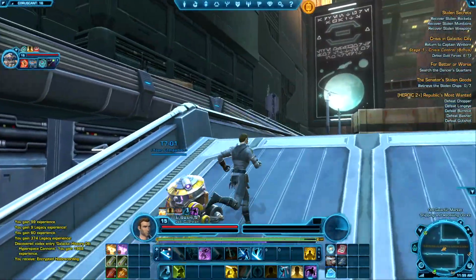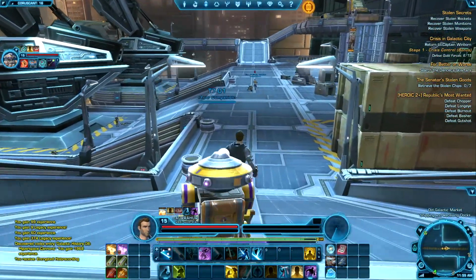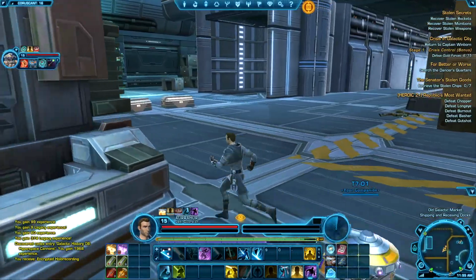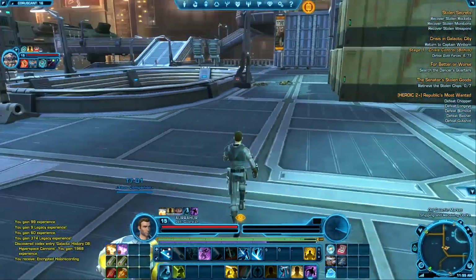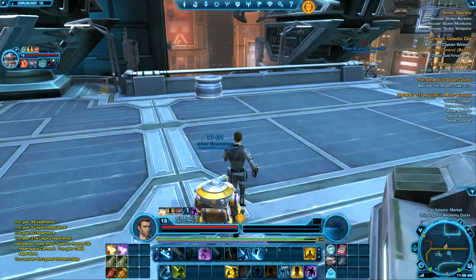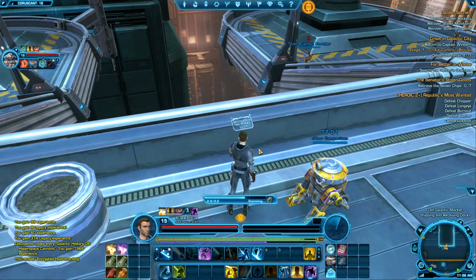Fight them to their death. And yeah, shouldn't be too difficult. Shouldn't be too difficult at all. Anything else around here to do? No. Where is everybody? Everyone's kind of dead already. And oh, look, a lore object though. We can get this. We can definitely get that.